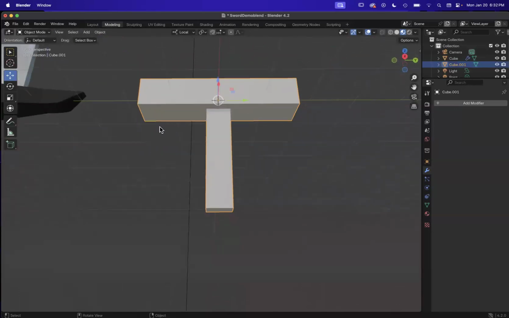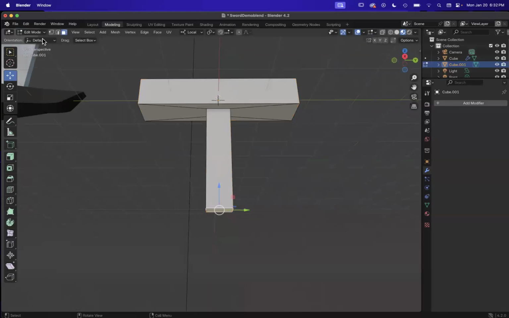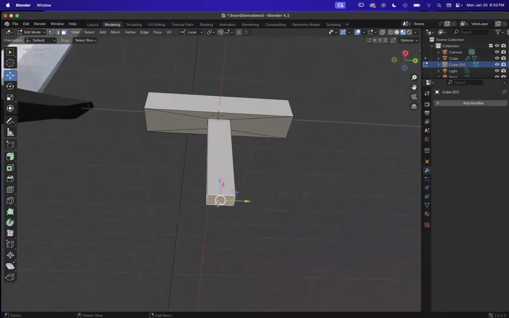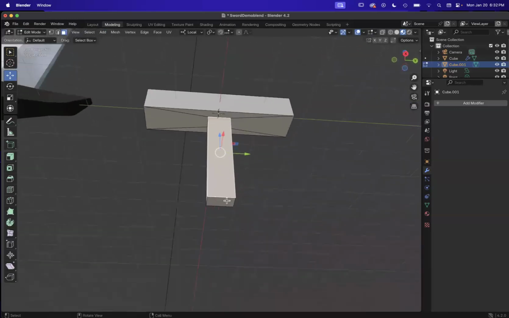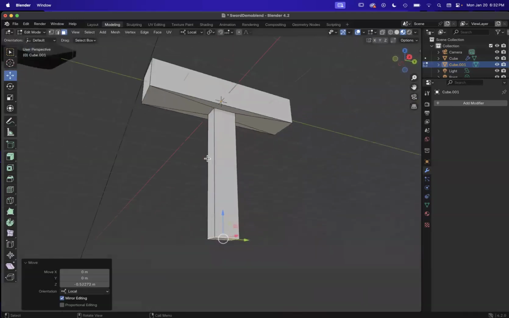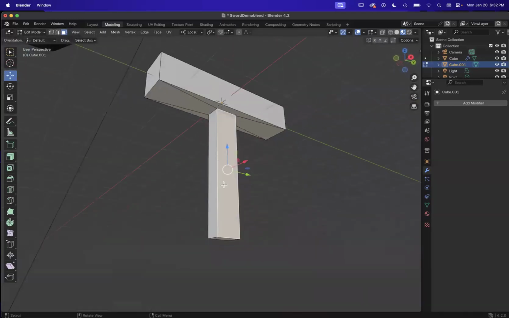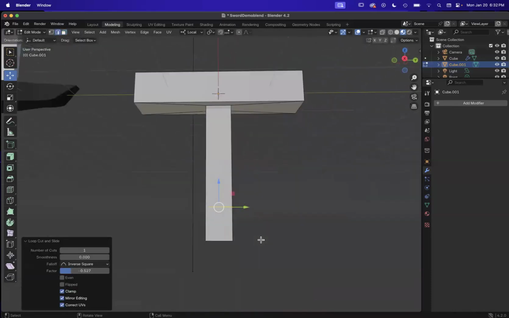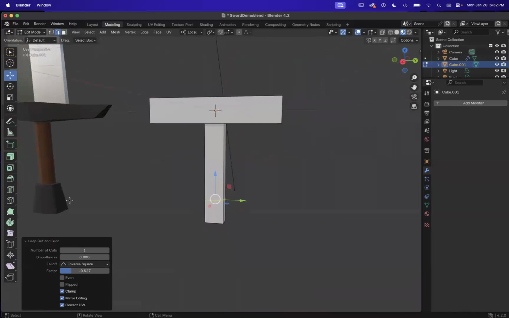So I am going to go back to edit mode. I'm going to click on this bottom face, drag it down just a wee bit more. And then I'm going to click on one of the side faces and click Control R. And what that's done is, I'm not clicking anything, I'm just moving my cursor around and it's showing that it's wanting to make cuts. So I'm going to click, drag this down and click again to show where I want the cut for the bottom of my handle.